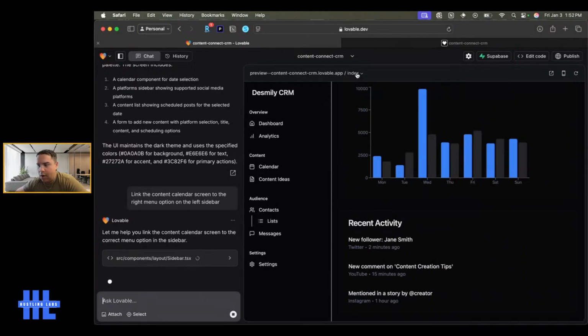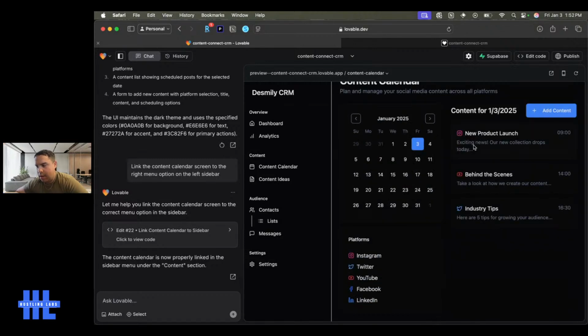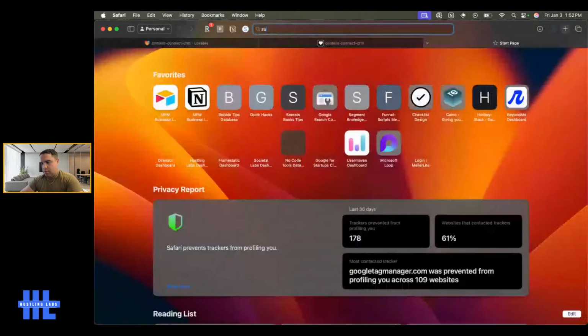Another way that you can look at it is if you go in this, here is the content calendar page, but this should be about ready. So yeah, okay, so this is the content calendar page. Here you can see which ones are for which day. So that's good.